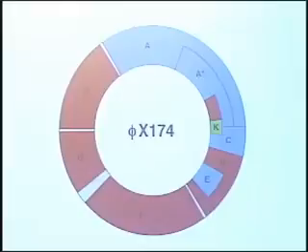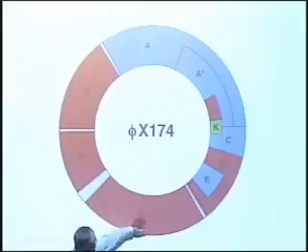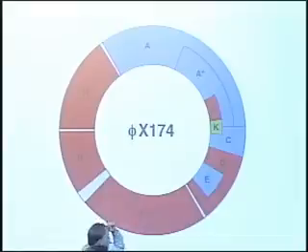It turns out that Phi-X174 was the very first thing that was ever sequenced that had a full genome sequence. This occurred in the late 1970s. If you think about it, the human genome was sequenced in 2000, and this is the very first genome of anything that was sequenced, Phi-X174 in the late 70s. And I think it has 13 genes. Here's where the different genes are. There's an F gene, very imaginatively named, J gene, the E gene, the D gene. It's kind of crazy because there are overlapping reading frames in this virus. That's not too exciting, but that's just to say there are 13 genes. We know where they are. They're easy to sequence.